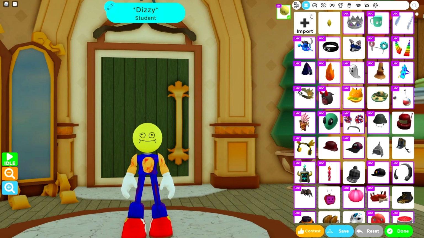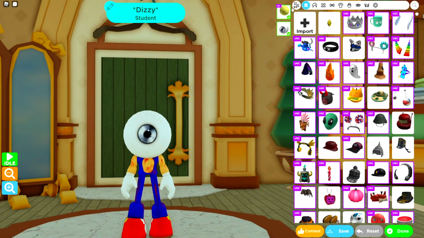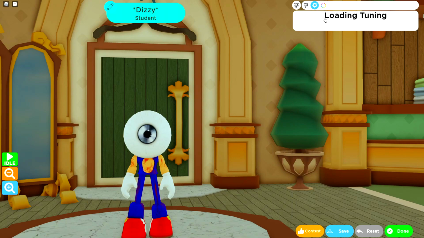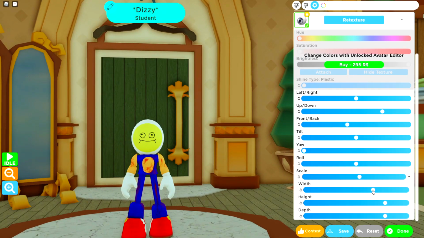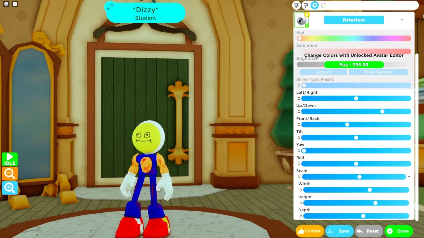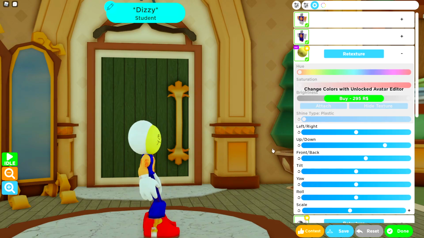So now we're doing that, we're going to search for an eye, and this is the one I've gone with, which is the one we're going to stick to the back of our head, so we're almost like a reverse Cyclops. But, saying that, we're just going to now tweak it and make it smaller, so it fits on the back of the previous one we've just imported, which is the Keb. And this is going to act as a bit to bulk out the hair, just a little bit on the top. Now I've done that, I've realised the original one we've done slightly needs tweaking.